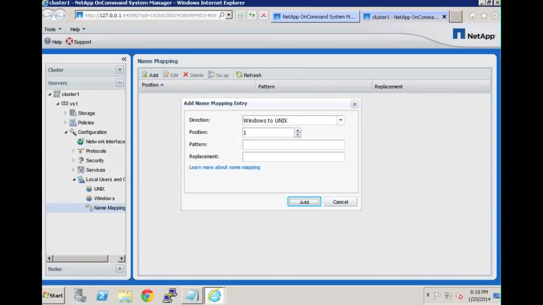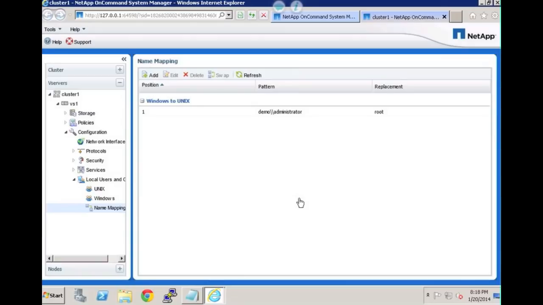So basically, Windows to Unix means for any demo administrator account, that's going to have the equivalent access to the root user. And vice versa, we're going to set up another rule of Unix to Windows, which does the same thing. So if you're logged in as a root user, you would have the same access that the demo administrator would as well.